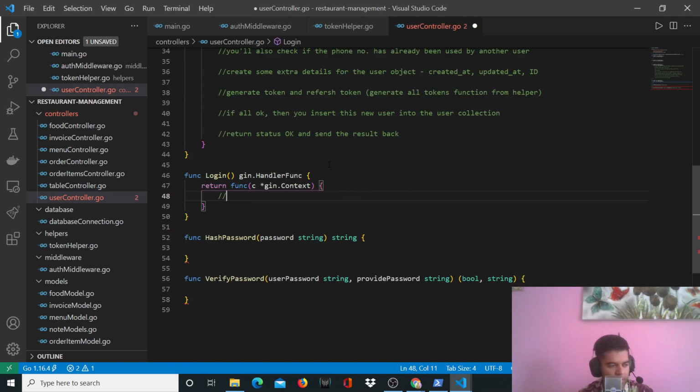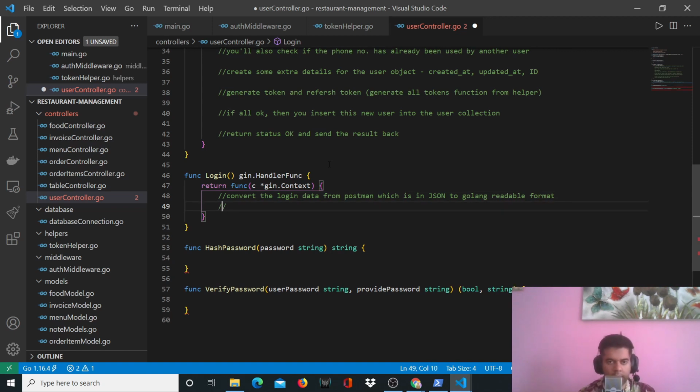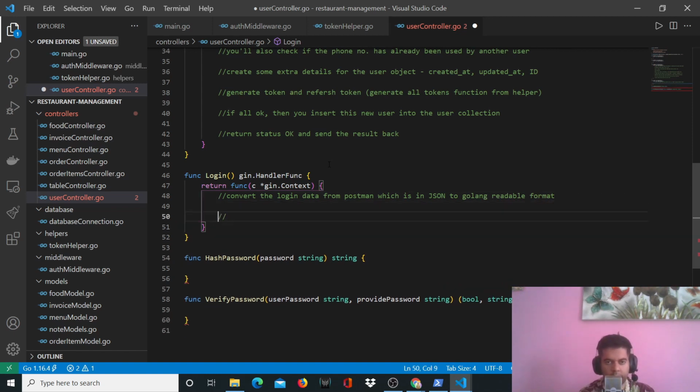So what you want to do with login is, again, convert the login data from Postman, which is in JSON, to a GoLang readable format. Then the second thing you'll do is find that user.